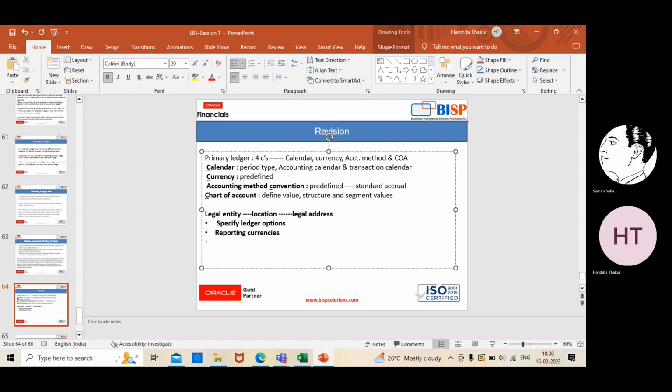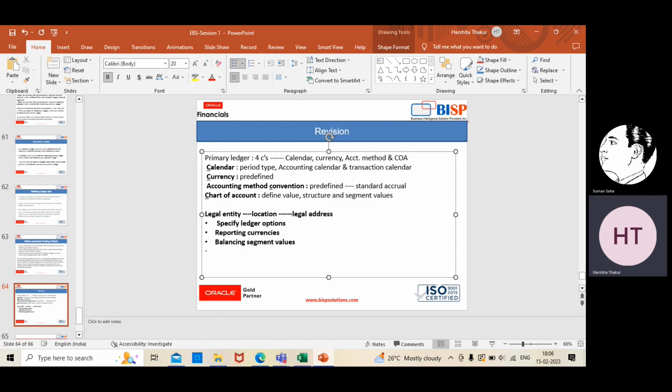Then the next setup which we have seen was balancing segment values. Fine. So here we assign our balancing segment value to the ledger. There are two levels at which you need to specify your balancing segment value: first at the legal entity level, and after that at the ledger level. So you need to assign this.